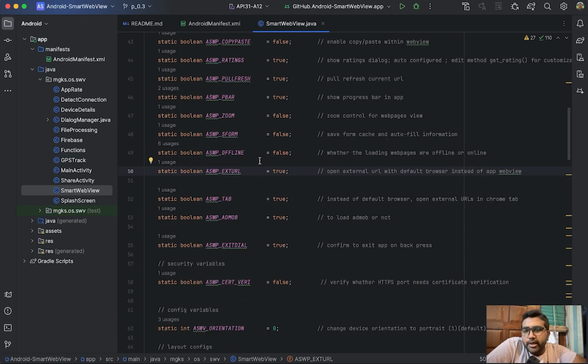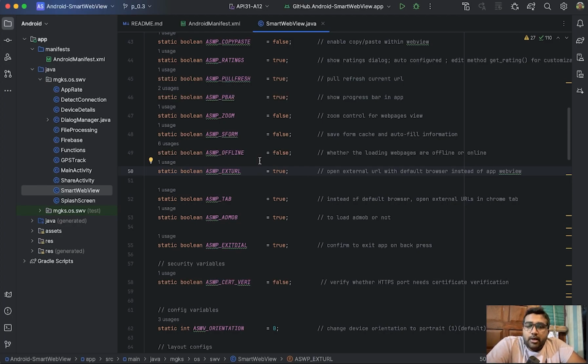Okay, so ASWP ext URL checks whether the link a user has clicked is external or internal. Internal means you have an online website that you want to convert into a native app with the Smart WebView.